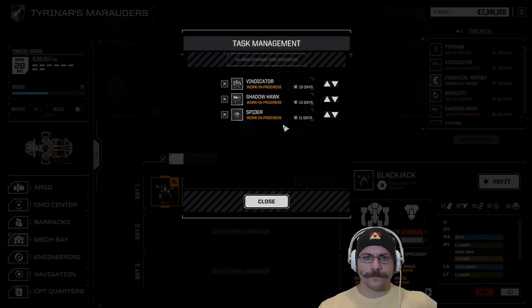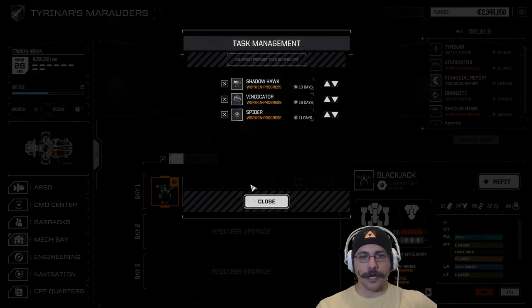Oh, that's 11 days to fix that. I thought that was a summation. Let's get the Shadowhawk up next. Once we have these 3 mechs, then we should be able to take a contract.